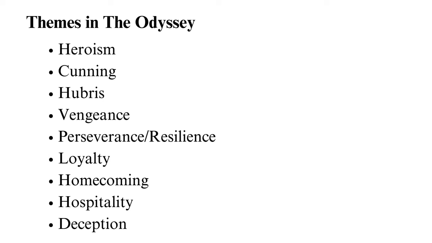For instance, he used this ability twice on Polyphemus the Cyclops. He tells Cyclops that his name is Nobody. After he blinds Cyclops, Cyclops starts to scream for help by saying, "Nobody is hurting me." The other Cyclops don't come as he says, "Nobody." Also, at the end of the book, Odysseus uses his cunning when he disguises himself as a beggar to determine who has been loyal to him after his long absence.